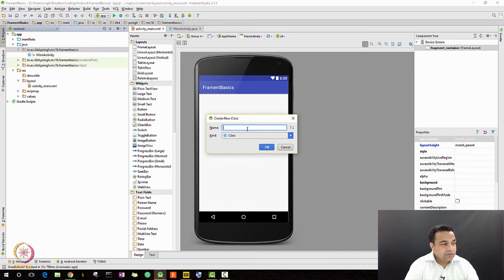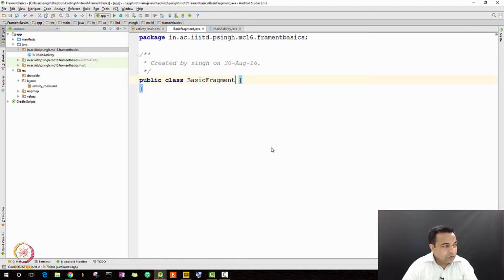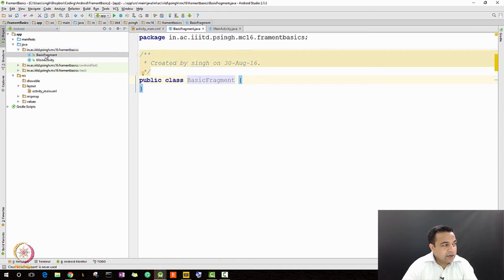I will give this name as basic fragment. Again, I am using fragment as a suffix so that anyone else who looks at my program knows that this class is actually a fragment. So I press OK, and I see that a basic class has been added.